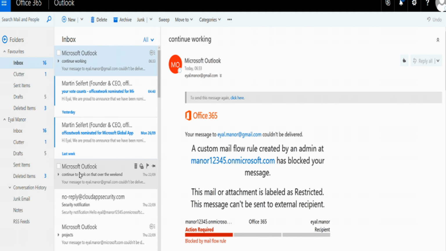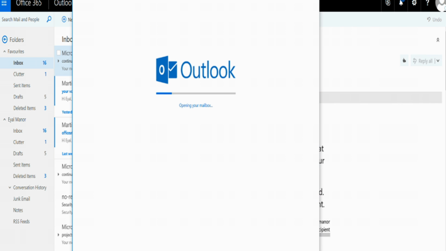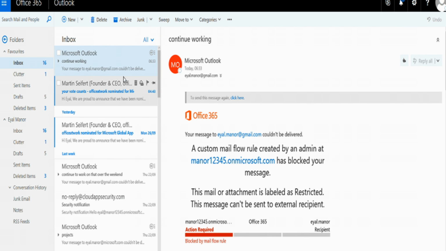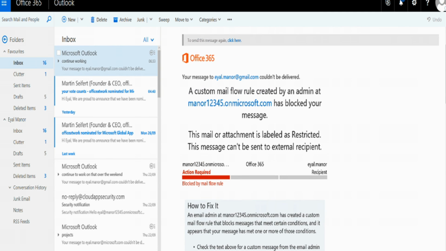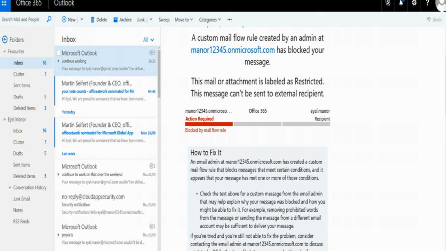So what we can see is that immediately when I'm sending this document, I'm getting back a message from Office Information Protection. This is the Office DLP that is configured to look, that's the undeliverable message, whereas the message itself is here. And we get to see that Office DLP has the ability to use a condition based on our labels. So we set a very, very basic rule saying, if this data is restricted and the recipients are besides my company, just send it back and send a non-deliverable message.